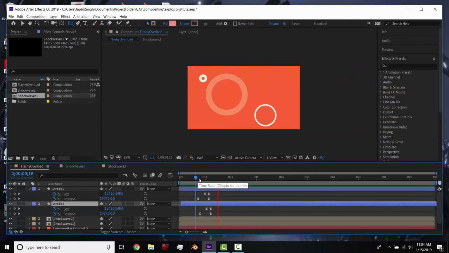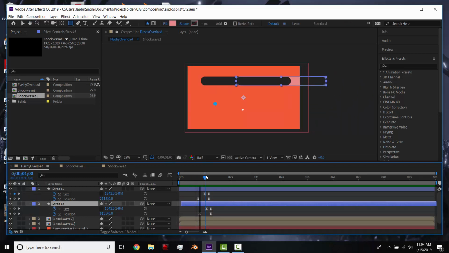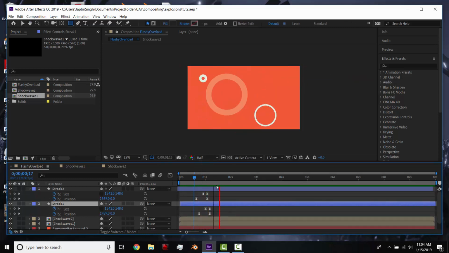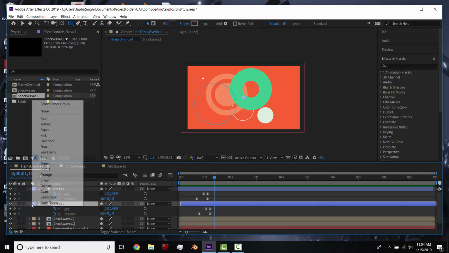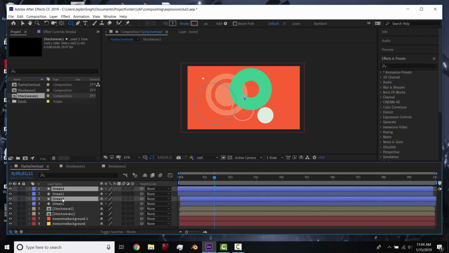Who knows? That's kind of weird. But let's see. We could even label this like streak red, streak black. Let's put the streak on the bottom. Okay, so that's good enough. That kind of has this dual color action going. Okay. So now we have these, and let's just shift and select both of them, duplicate it, and then I'm going to click this one and drag it so they're both on the top.